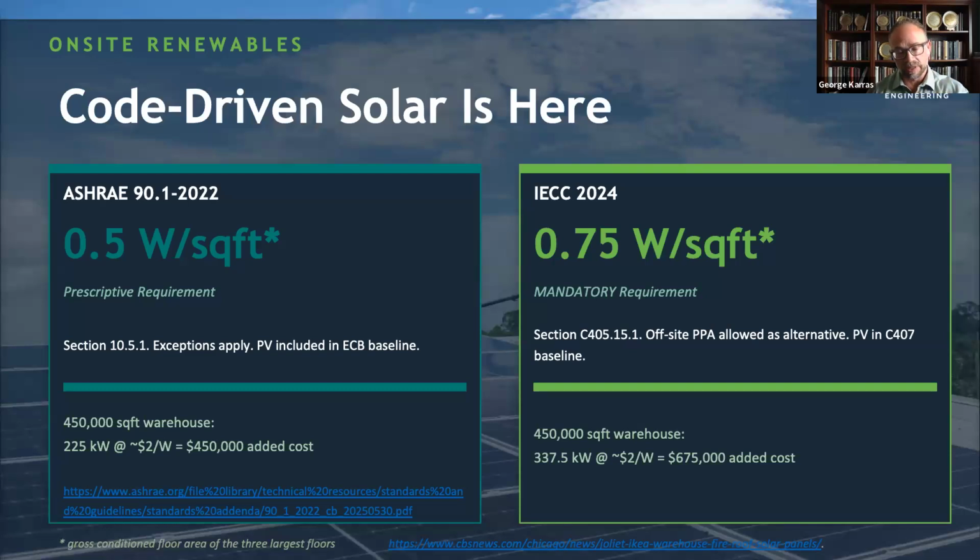One thing I do want to bring out, and there's a link there from CBS News, and if you do some research online, you'll see there's been significant fires associated with on-site renewables. It's not because of the on-site renewables themselves, the PV panels, it's associated with the installation. But if you are going to do on-site renewable and PVs, I strongly urge you to work with your insurance providers. FM Global does have some strong language within their literature about putting solar panels on your roof. IKEA, Amazon, even Walmart all have issues out there. I think Amazon's shut down all their buildings at this point, all their PVs.